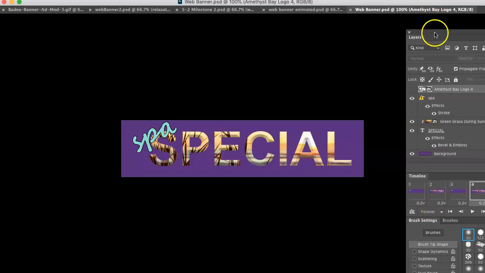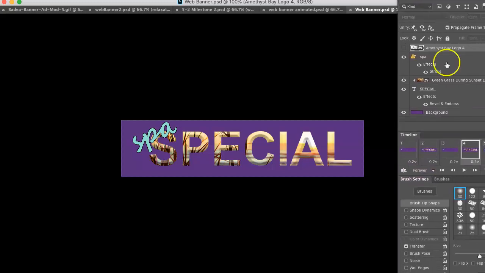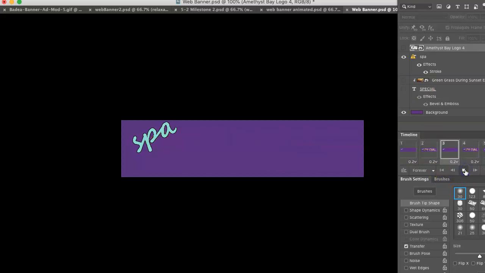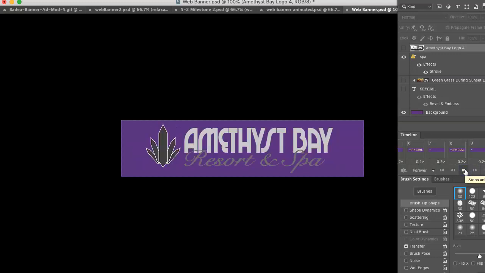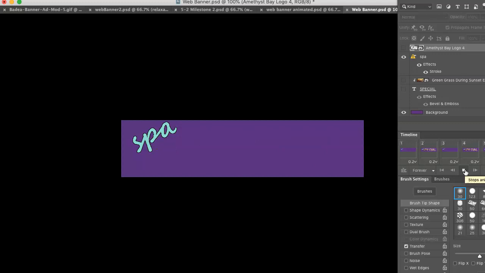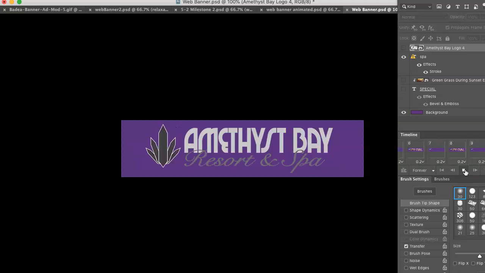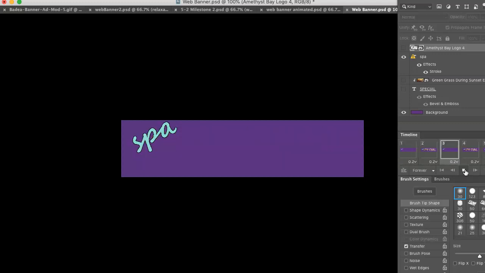So here's your Photoshop file, nicely organized, and I see both your layers here, complete with effects, and I see your timeline. So let me back it up to the beginning, and let's see how it looks. Nice. Okay, great. A really good start. Keep it simple too. You've paid attention to margins. Good.